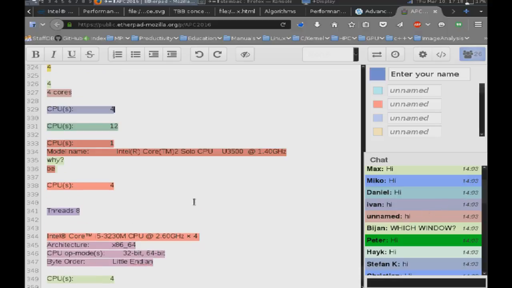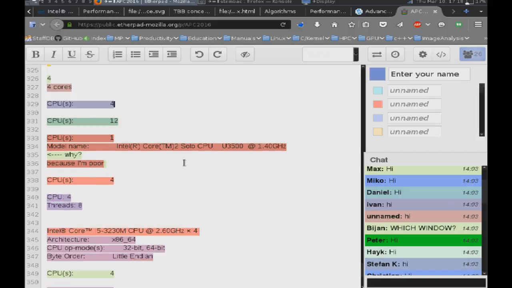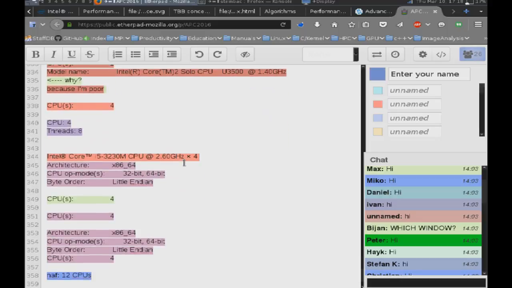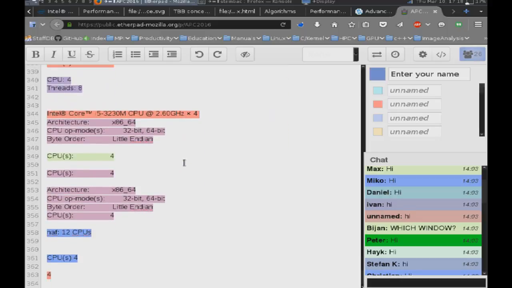This is the chat. Well, anyway. Okay, some people paste here threads, some CPUs. I guess you mostly used lscpu. At least it looks like it. And this is enough, exactly.